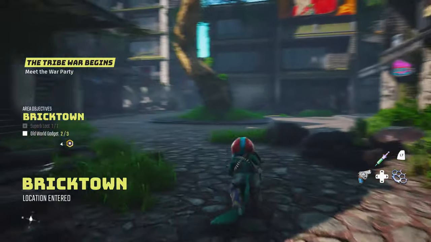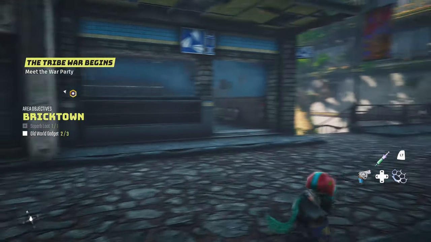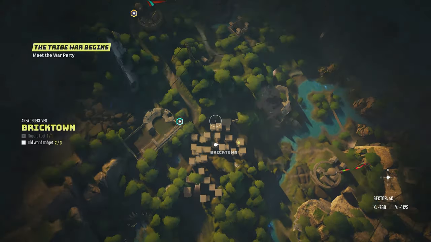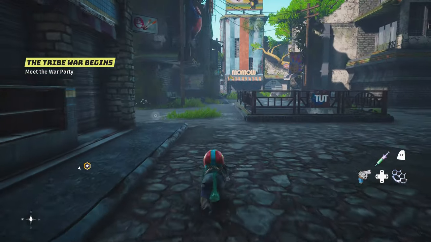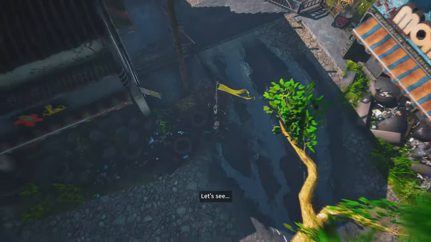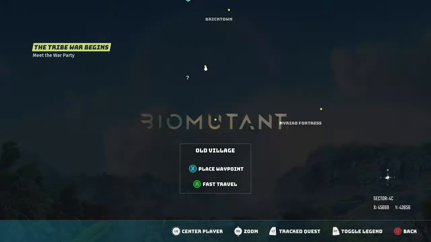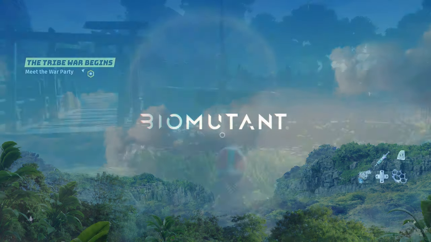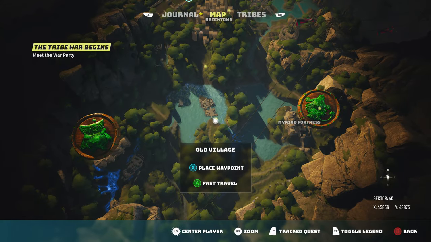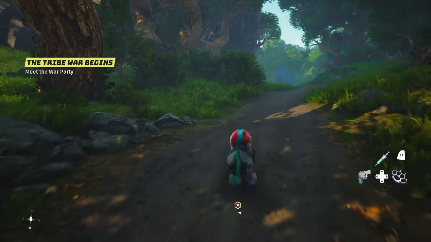We found 1 out of 1 for the superb loot, but there's still old world gadgets. There's still another old world gadget lying around. We won't worry about that though. I think we're just going to go all the way to this fast travel point and continue from there. Let's see. Okay, very interested to see what happens when we go to this Jagmy Fortress.